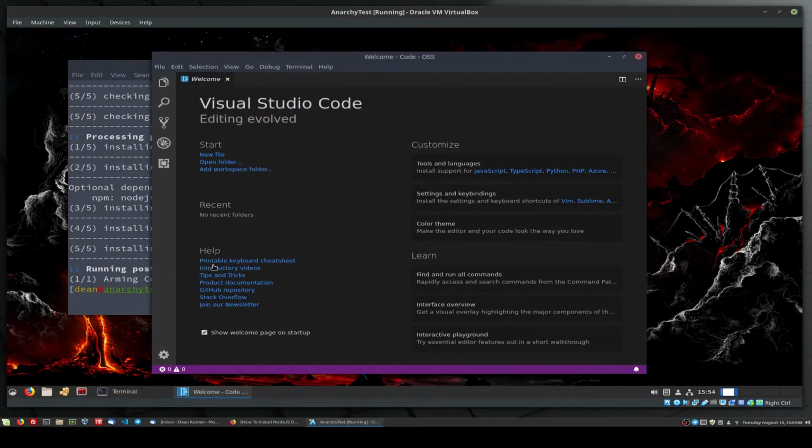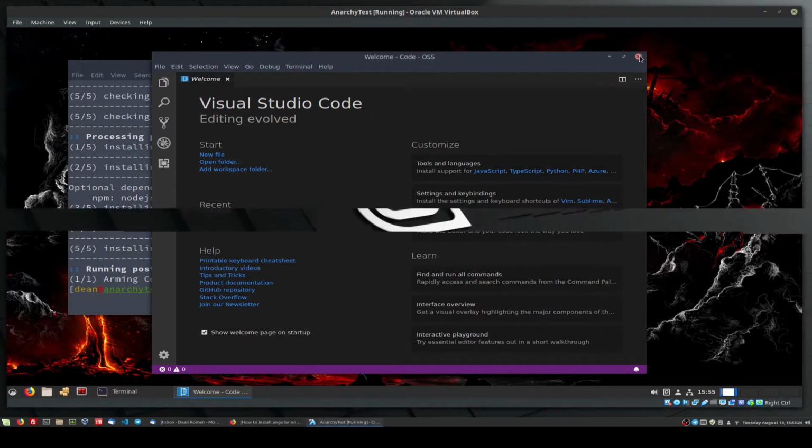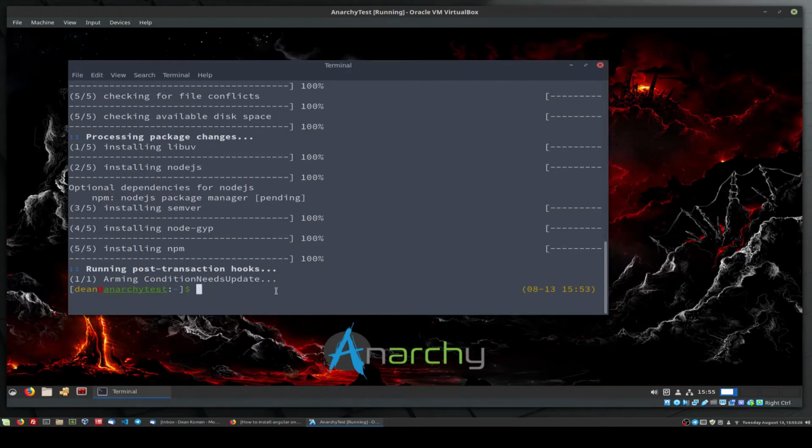Looks good. Okay. So the next step is to install Angular. I'm going to close code for now. All right, so I already went to a website, and it's sudo npm install -g @angular/cli.